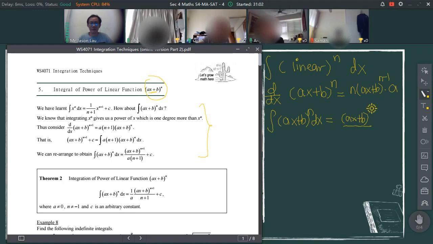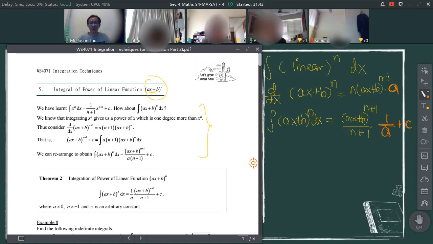If you look at this part, I will just do my normal integration. Normal integration tells us if I have a power n, I will have the power n plus 1 over n plus 1, right? Correct, everyone? Now what happened to the a? For differentiation, the a is put to the side, like times a. But for integration it is reverse, so you always carry your reverse mentality. Then you'll find that for integration it will be over a. Then of course you need a plus c for the arbitrary constant.